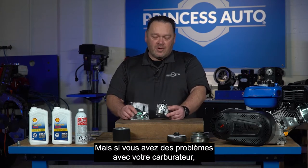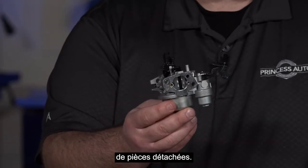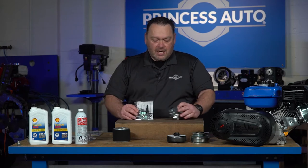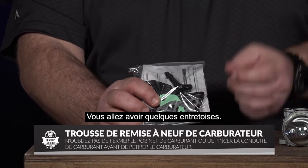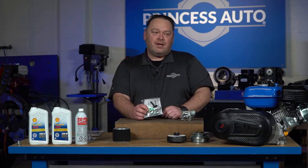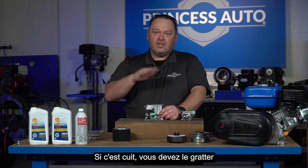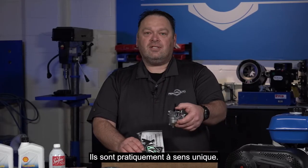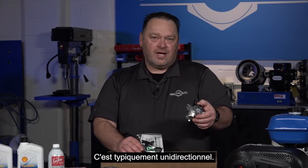If you do have issues with your carburetor, we carry some carburetor replacements — full replacements like this in our store. They're also available through parts; you just need to know the model because they're not always equal on all different units. It's a really simple rebuild. You're going to get basically two bolts to undo, it slides off, you'll have some spacers, a few little jetting screws, and you'll have to take the throttle linkage off. You'll have some seal kits you'll want to replace. Make sure you remove the previous seal kit — if it's baked on, scrape that off for a nice clean surface for the seals to prevent leaking. They're pretty much one way only, so the bolts will only allow you to put it on one way.